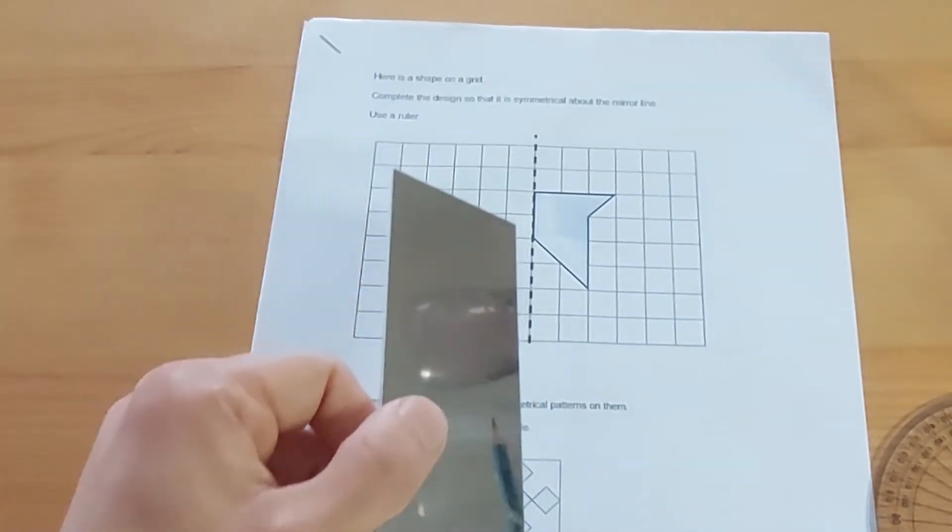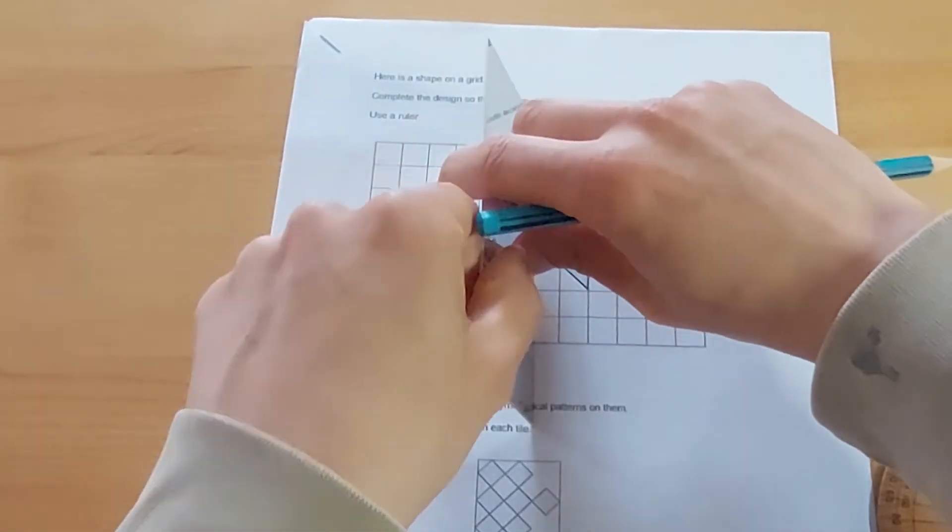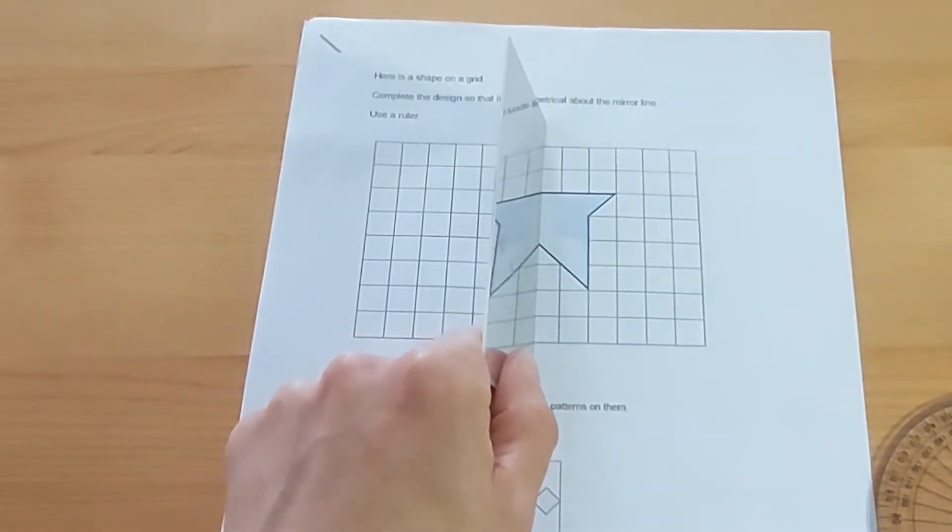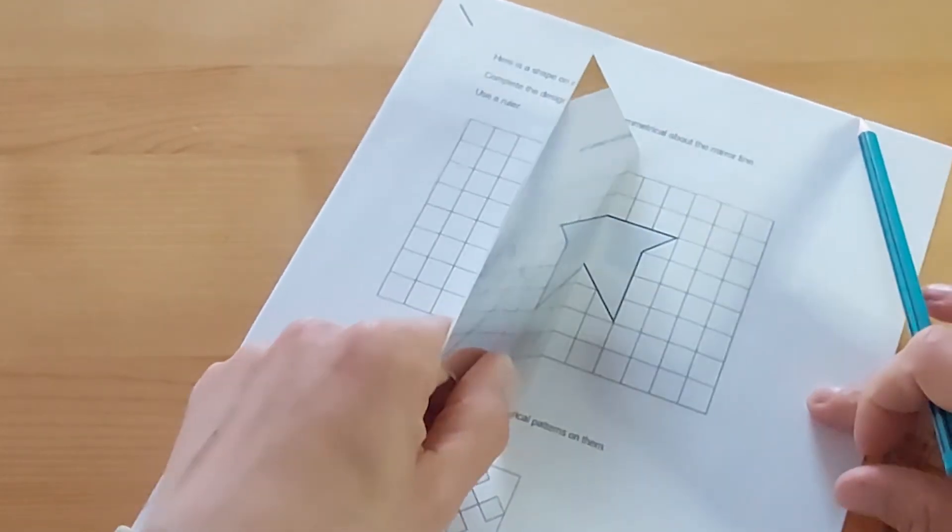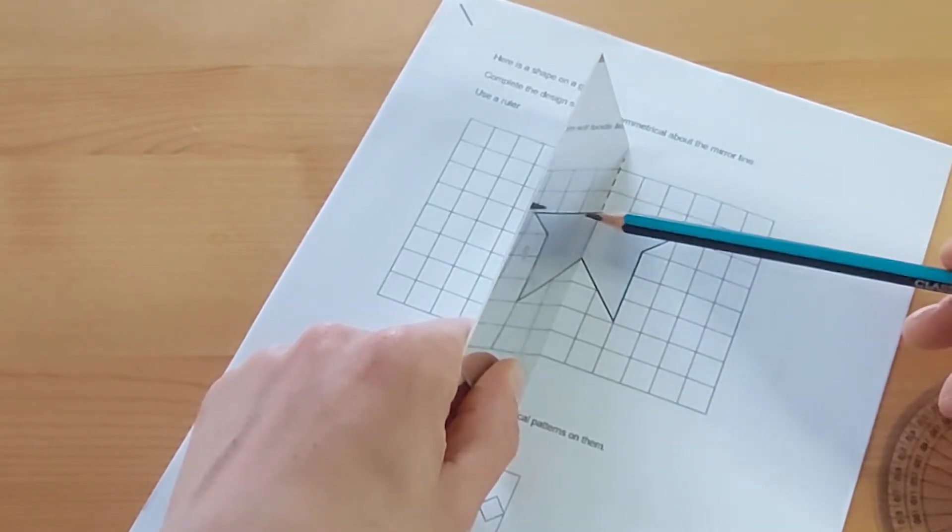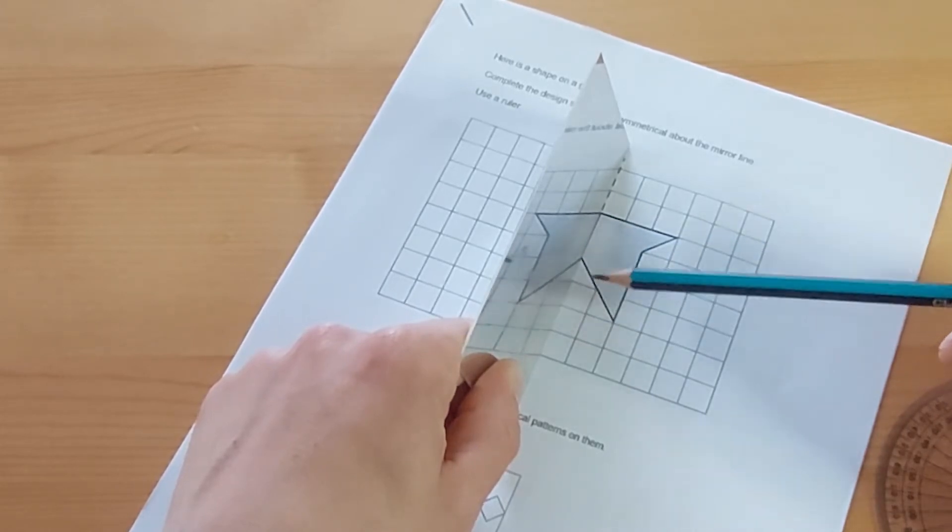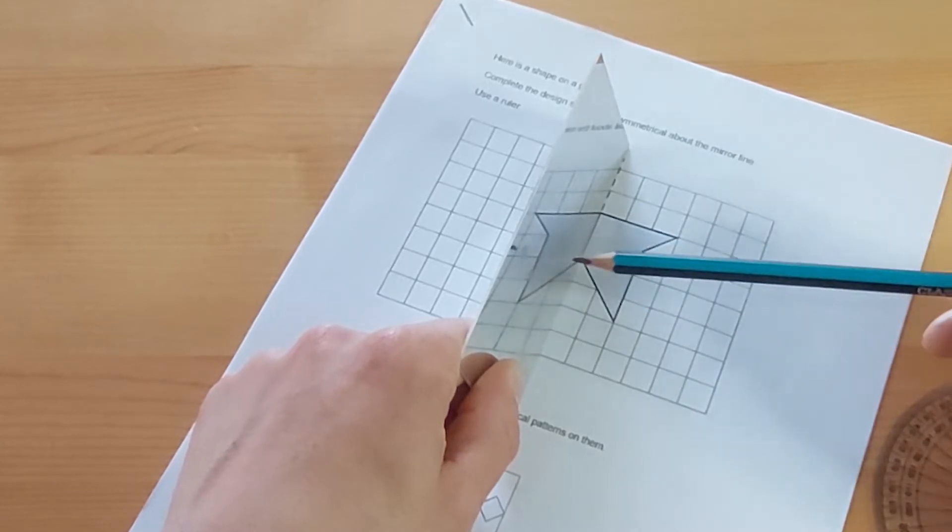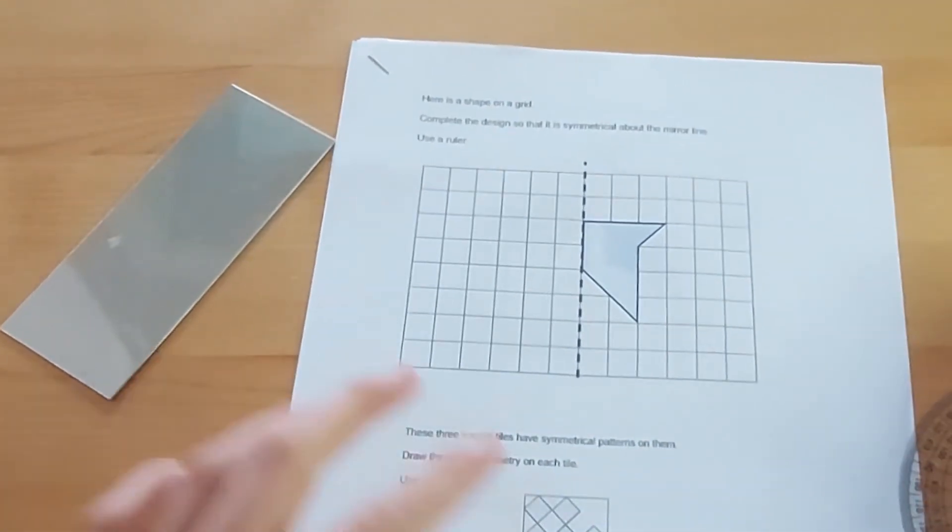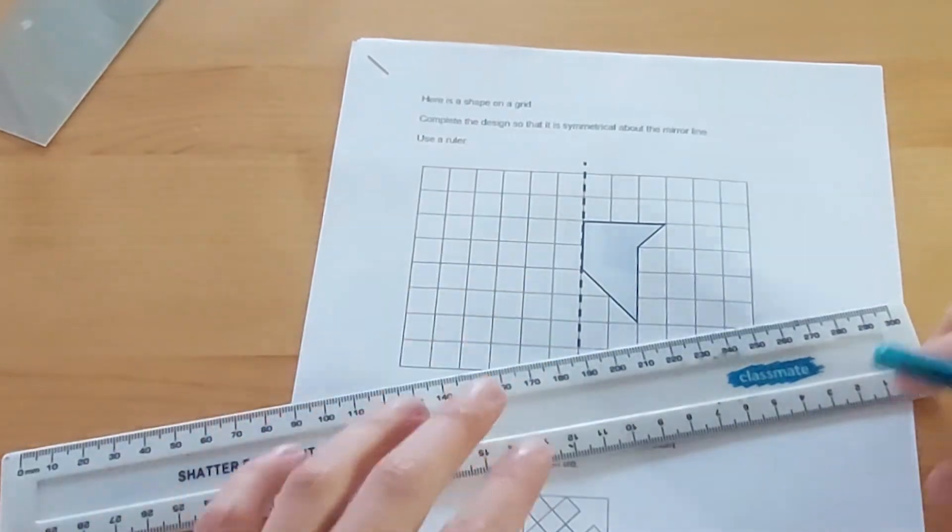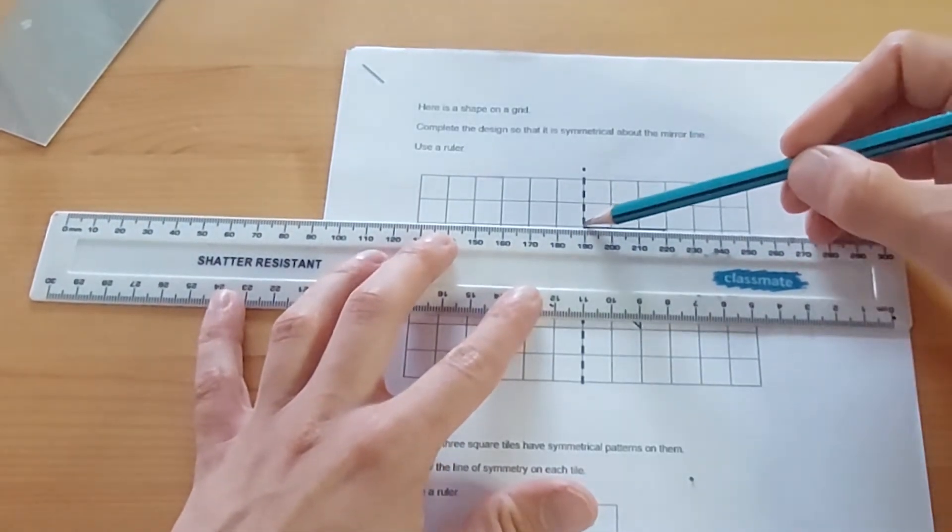Now what they should do is this dotted line here as you see it is our line of symmetry. So they should be placing that mirror along the line of symmetry and if you look in the mirror there you can see how the shape should appear on the other side. Now it's not exact and if I tilt it like this I'm going to have to look from this angle. But you can see that it goes out three, three squares similar to this side it's going to come in slightly. It's going to go down three and then join back up to the middle. So essentially we need to make sure that through the line of symmetry it's going to look like this on the other side. Now even without the mirror you can do this by just using your ruler and measuring exactly how it should look on the other side. So you can see here that it goes out three squares so I need to make sure that it goes out three squares on the other side.